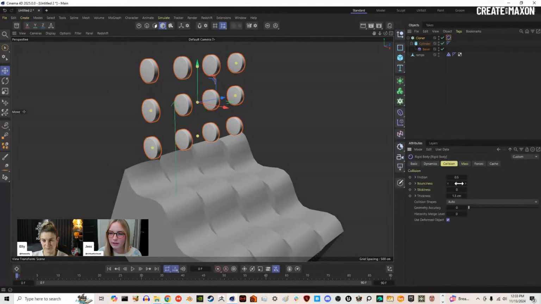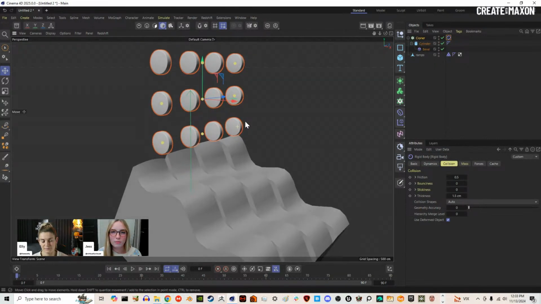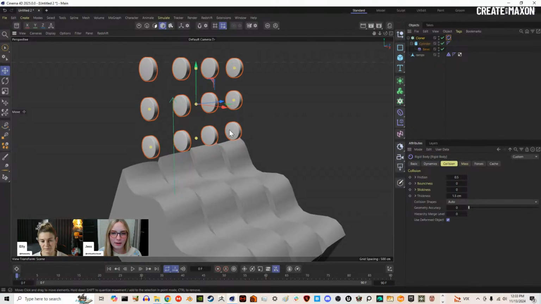The only thing though is to start, I think we need to change this thickness value in the collision tab. This is going to control kind of the gapping, or what I call a protective shell around your rigid body objects. So if it's set too high, you might get some gapping as objects stack on top of each other. So I like to keep this actually pretty low. I'm going to set this to like 0.2.